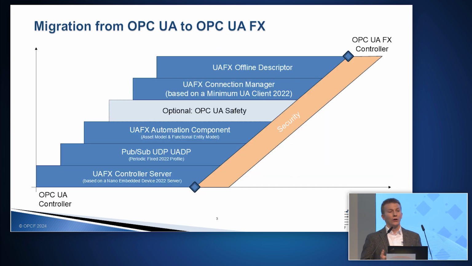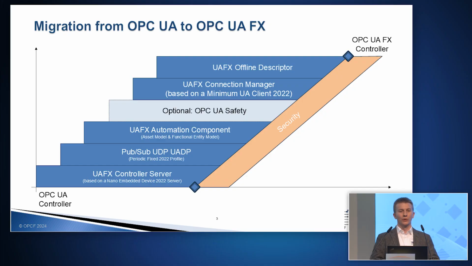And this also gives you an idea on, so how do I need to start, right? What is my path? How do I come from an OPC UA application, from an OPC UA controller, which already has an OPC UA server included, to an actual UAFX controller? Of course, you need to tackle the individual items, right? It doesn't make sense to just say, okay, you need to get started somewhere. And when you look at the controller, what potentially you have right now is a UA server that is just providing the data in a standardized format to the upstream world.